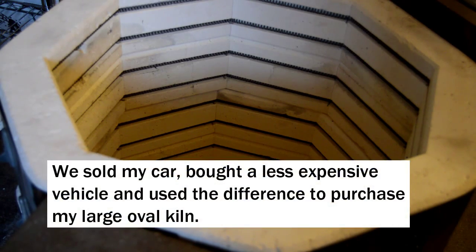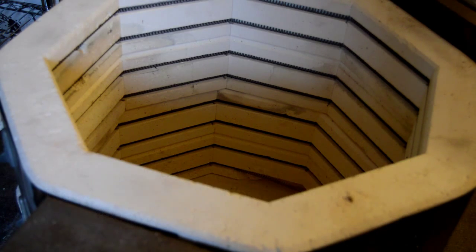It was a struggle to fill orders with the small kiln, but at the time, that's what I could afford. And I really didn't want to take on any debt to purchase a larger kiln. My first priority was to make work and to get contracts, to find places to sell my work. So the marketing, figuring out how to reach my clients, the people who'd be interested in my work, those were more important aspects of the business at that time than getting brand new equipment. I just needed some way to fulfill my orders.